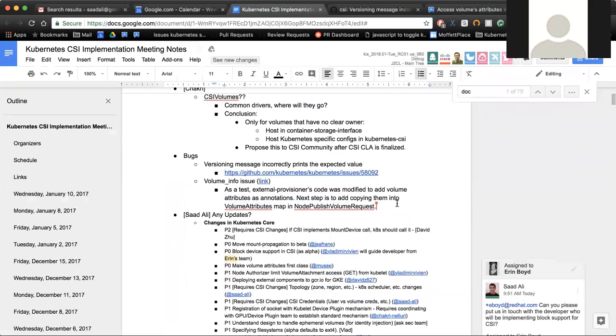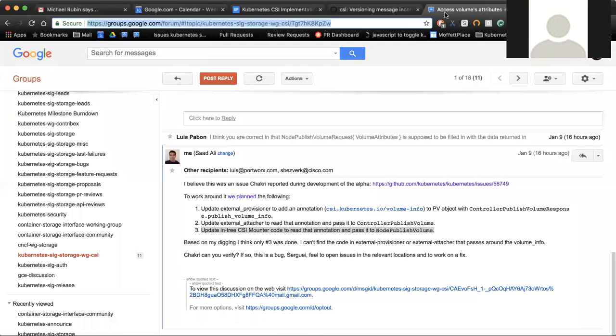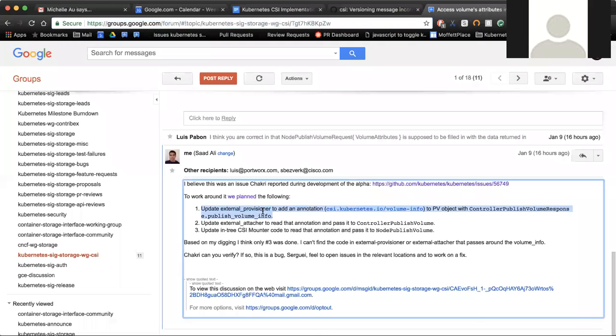So I was expecting to see it working, but for some reason, when I print out the node publish volume request structure, I don't see any volume attributes. So basically, the parameters structure is empty, no map. No, that's because the provisioner is not filling it today. That could be the reason. But if the provisioner creates the volume with the proper attributes, after that you should not see any issue. I'll double check. I'll dig deeper. But so far, as I said, I don't see them.